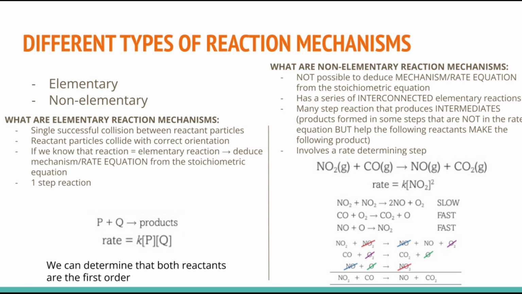And as you can see here, oxygen reacts with the other reactant, which is carbon monoxide. In this case, this is not the rate determining step, and this is not a step that is involved in the rate equation, because the only things involved in the rate equation are the reactants that are involved in the rate determining step, which is the first step, the slowest step. This intermediate, the oxygen intermediate, reacts with carbon monoxide to form the other product, which is carbon dioxide. And that is why the rate equation is rate equals little k multiplied by nitrogen dioxide squared.